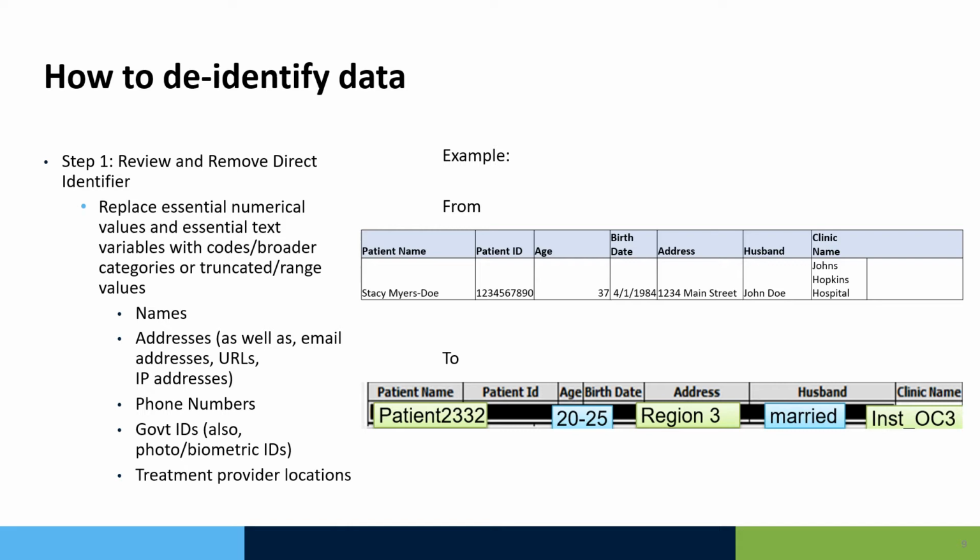Her address is also changed to a particular region. Her husband's name is being removed and replaced with married, and the clinic name is replaced with a different variable, which is designated for the hospital.